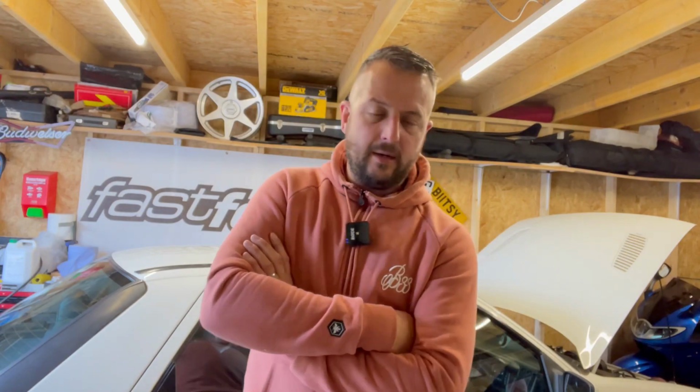The plan with this one is to actually fully wrap the car. I'm going to surprise her with it. I told her it's going to get detailed and the paint corrected and stuff like that, because the people in it at work have actually scuffed some of the side of the paintwork with handbags and whatnot. And when you start polishing the car, you start seeing more and more faults in it. So I'm going to surprise her with a wee wrap.